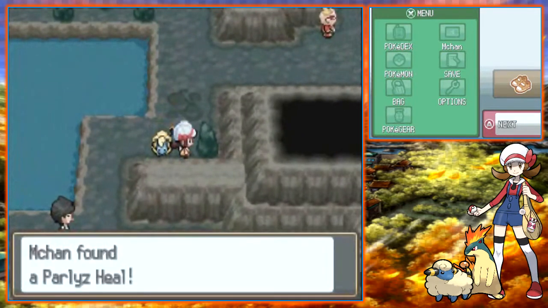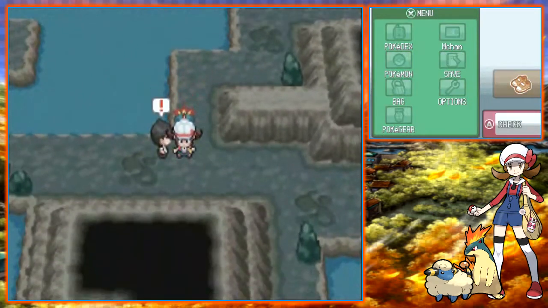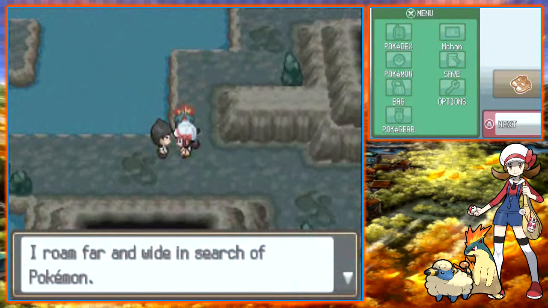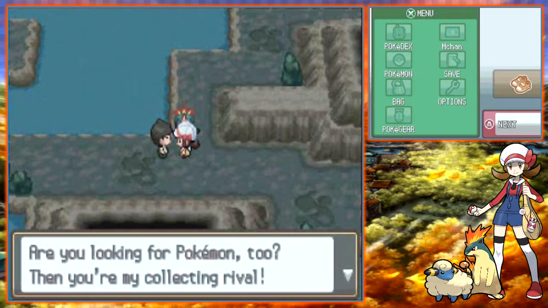Let's see, over here is a Paralyze Heal. And this is a Super Nerd, who mostly uses rare Pokemon. Well, dang, I already have a rival of my own, and now I need another one?